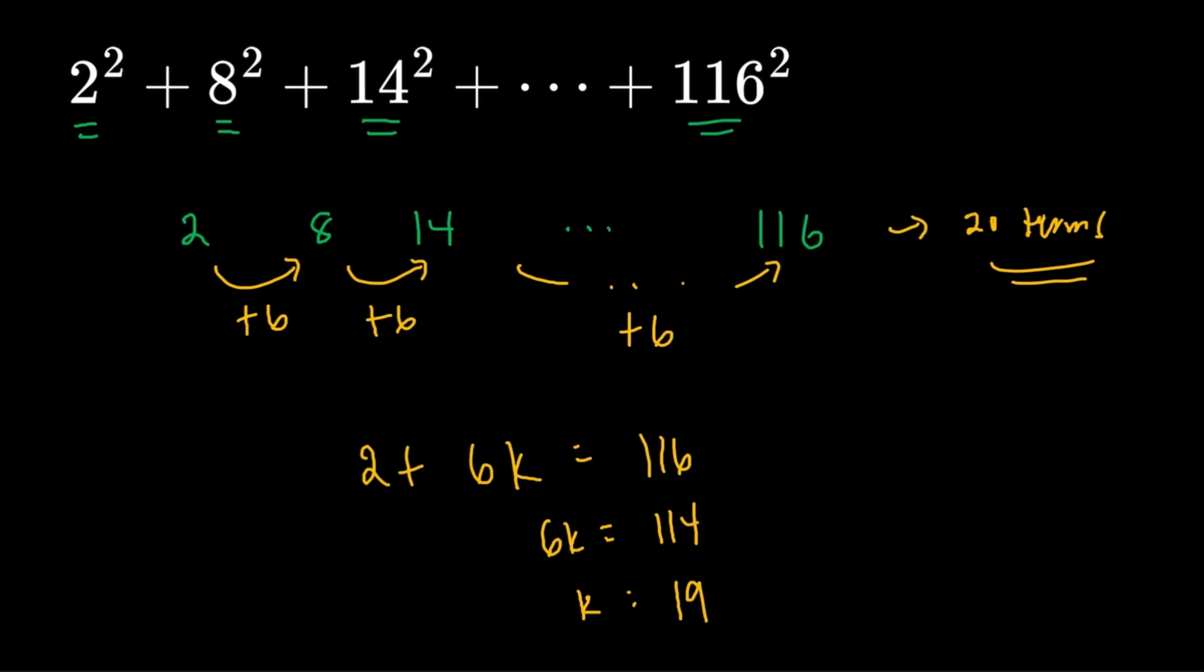Now, we kind of want to get the general form of this one. We want to get a general form because we want to write this in terms of the sigma notation. We could simplify a lot of stuff from here. Well, we do have 20 terms, right? So let's just say we have from n equals 1 until 20. That's going to signify that we have 20 terms. And since this sequence is a difference of 6, well, it's going to be of the form like 6n plus something, right?